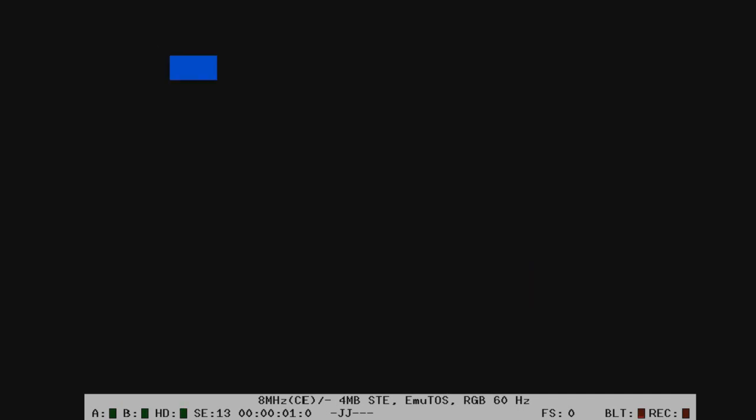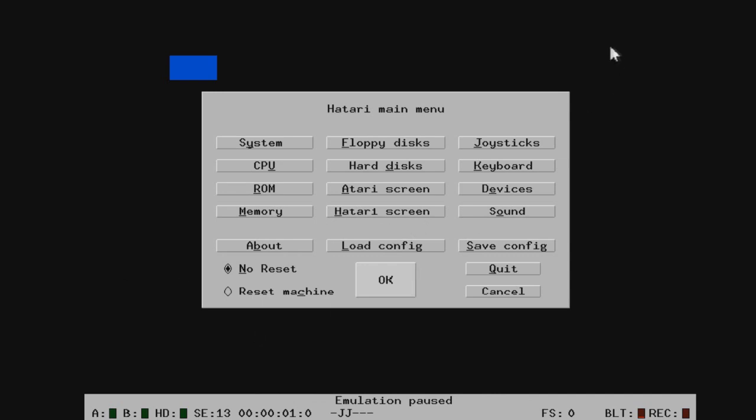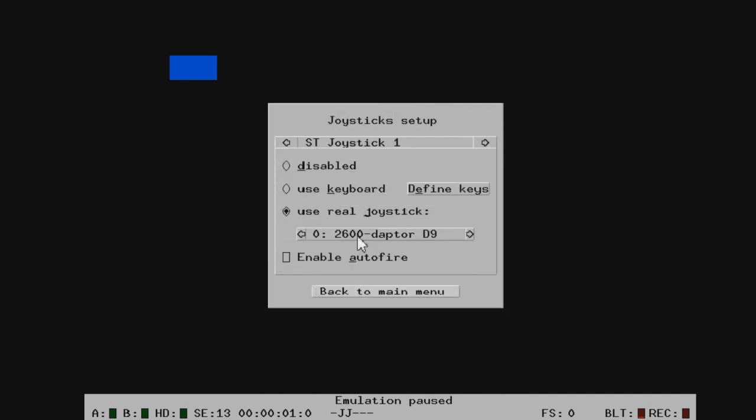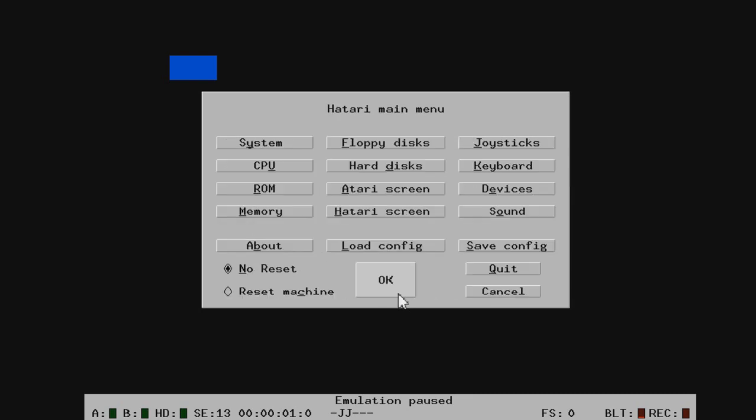Now, I have a joystick using the Sega 7800 plugged into my laptop via USB, so I actually have an Atari joystick. This should work with any USB joystick. You just need to make sure that you have gone and checked in joysticks that it is showing the correct joystick here in your setup in Atari. I've seen before where it just said joystick and it didn't work. So if it's not there, you usually have to replug it into your computer and reboot. If you try to plug it in while Atari is running a USB joystick, it may show it here, but it won't work. I have not been able to get it to work.